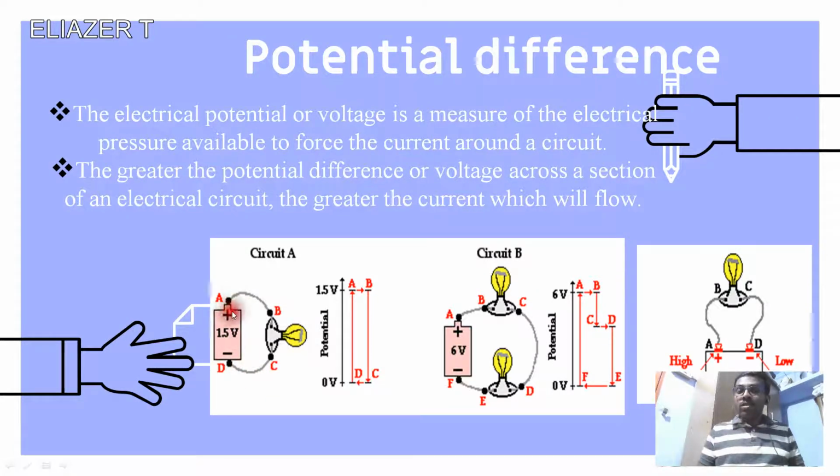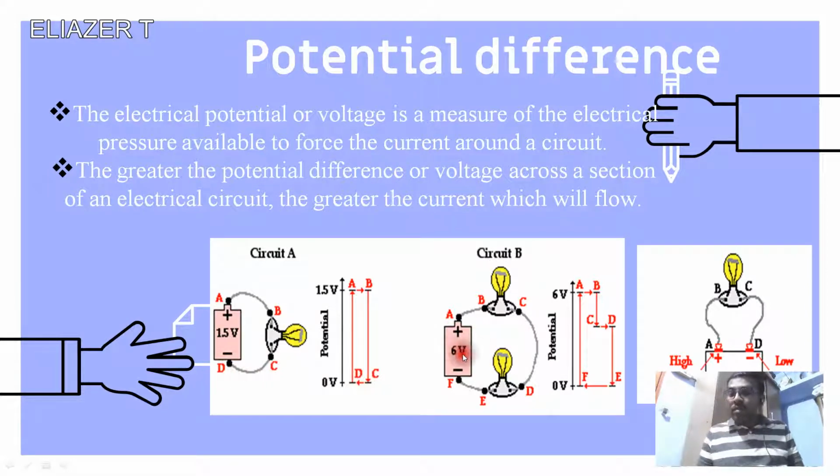So likewise, it starts from the plus point and ends at the negative point. The plus point is the higher voltage terminal and the negative point is the lower voltage terminal. Look at this diagram: totally 1.5 volt has to be the potential difference. From point A to B, there won't be any difference. The same 1.5 volt is flowing. From point B to C, what will happen? There is a difference, a sudden voltage drop. Then from C to D, there is no difference. Okay, so now it has reached.